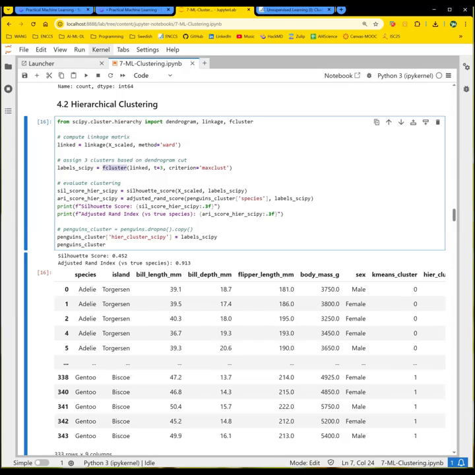The second step uses fcluster, which cuts the dendrogram at a specific threshold to see how we can assign each data point to different flat clusters. Once we get this cluster information, we can plot the dendrogram to visualize the tree-like structure.